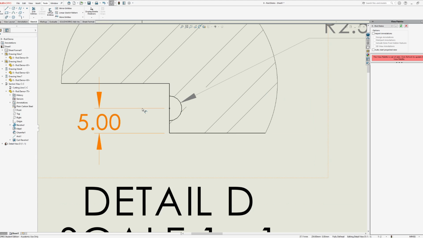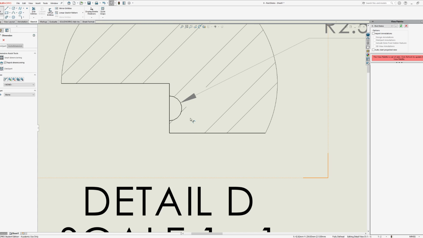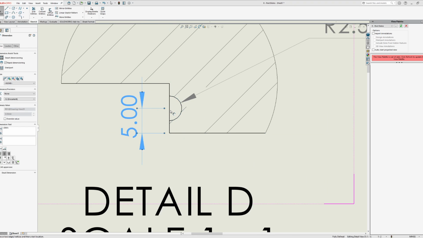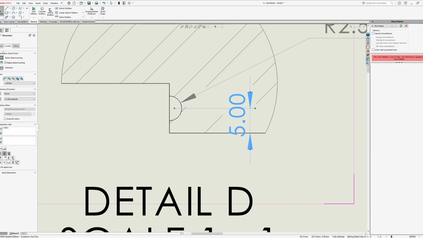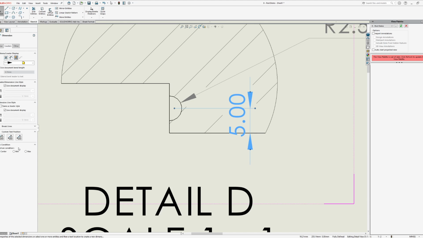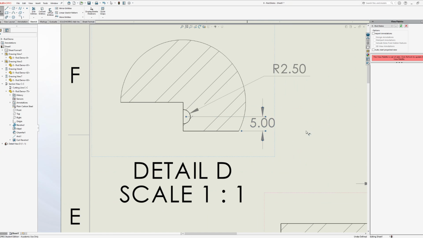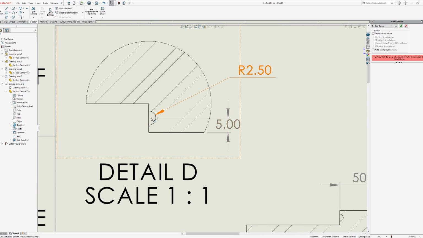If I were to smart dimension this part specifically, I likely wouldn't have created that center in general. I would have just selected the arc, selected the respective side, and then just made it like this, just so that it's at least reasonable and easier to interpret in that manner. Then I'll make this look pretty. I'll do one of those guys, widen it out a little bit. And by and large, if you're looking at a diagram like this, we are, for the most part, assuming that the center of this arc is going to be collinear with this line for the dimension that is being made.